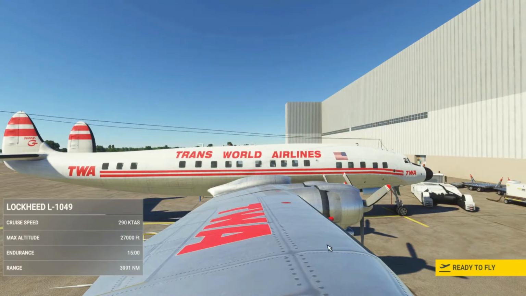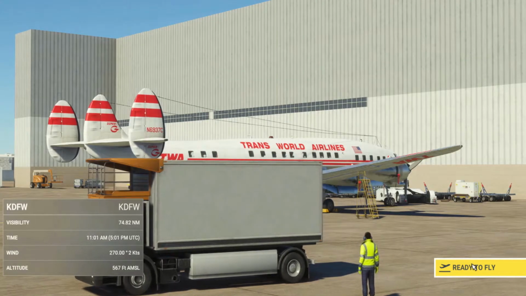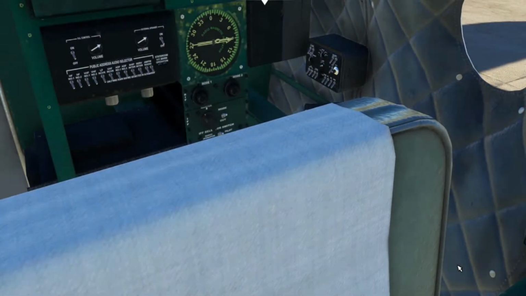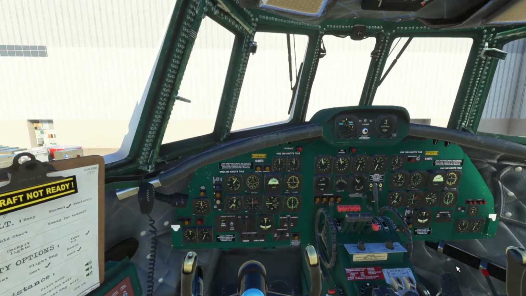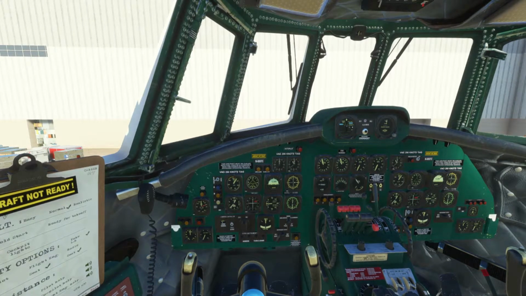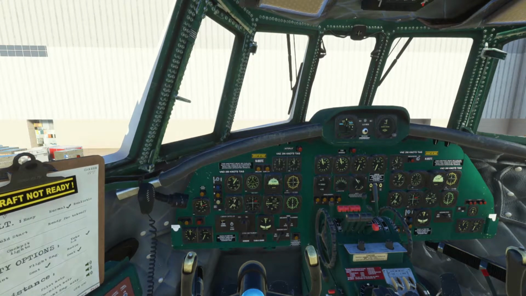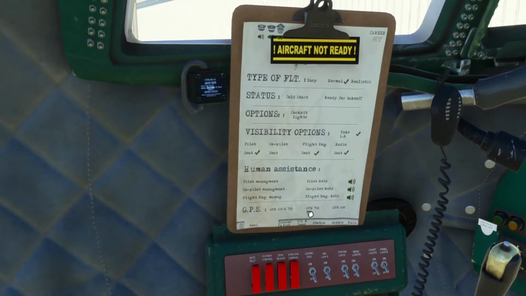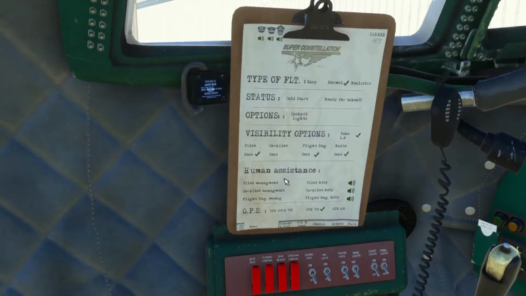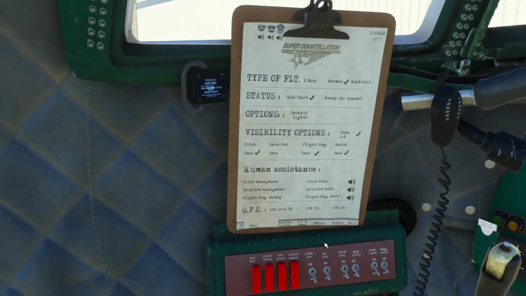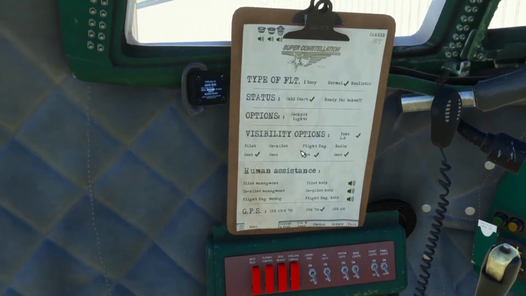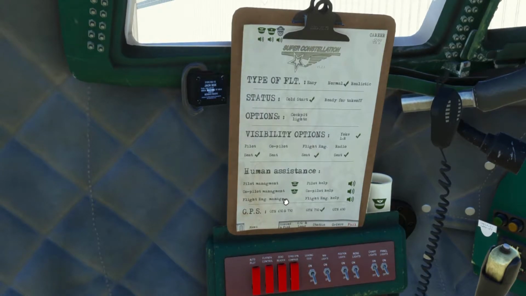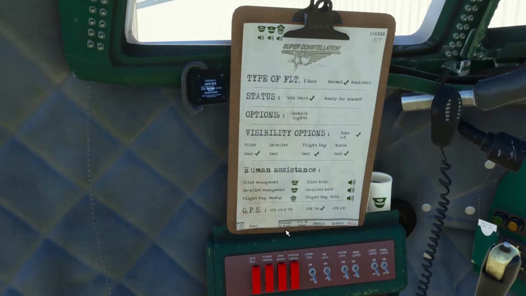My next flight with the Connie, after I get everything worked out with FSAirlines, because I've got to get this bird home, make some money with it, we're going to do a full flight, but I'm not going to use this checklist assistance. But today we're going to go ahead and use our fellow assistants.